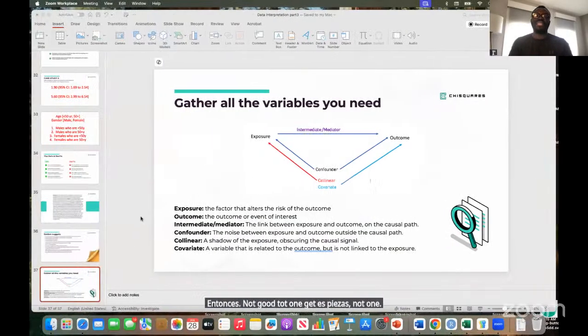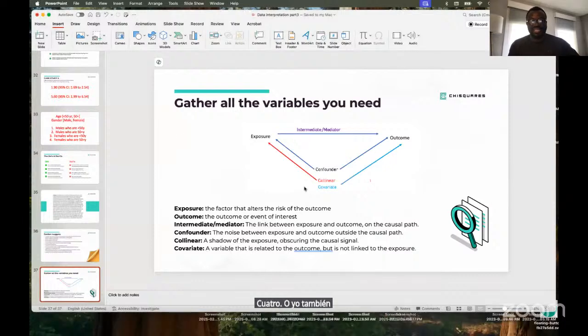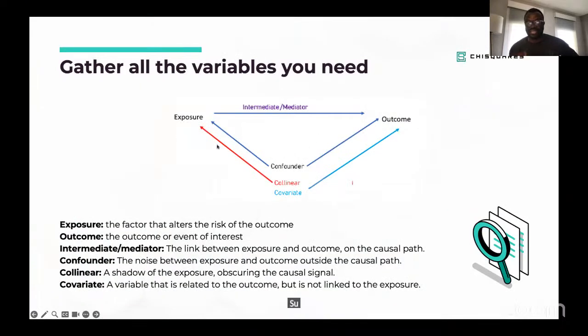So let me show you what I mean. Let's create a quick DAG here. Okay, great. I have a DAG here. So this is the very first step that you want to take. Not go and get SPSS, not go and analyze data. No. The very first thing you should do before trying to create your regression or determine variables that should go into your model is to create a directed acyclic graph.